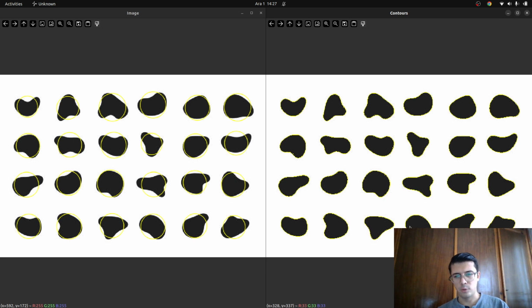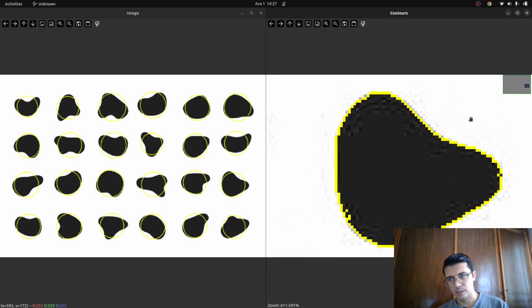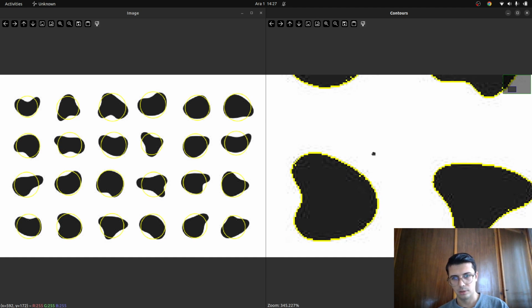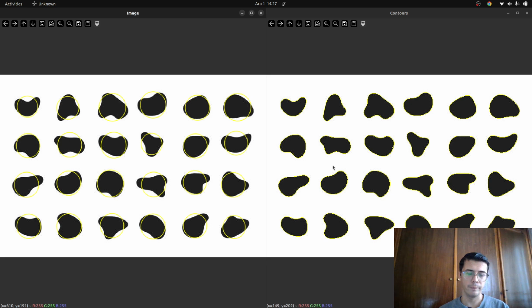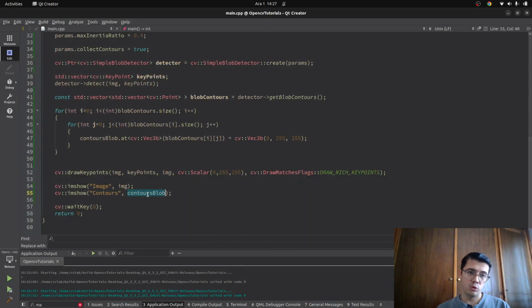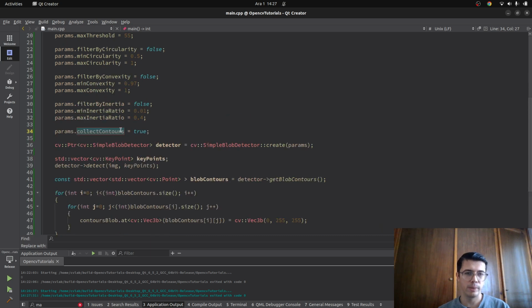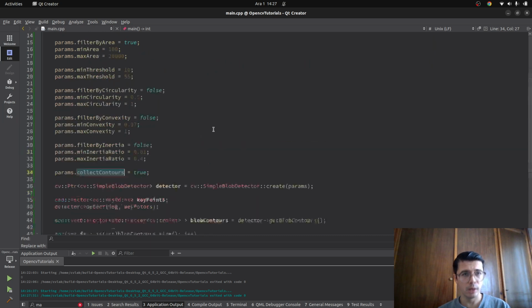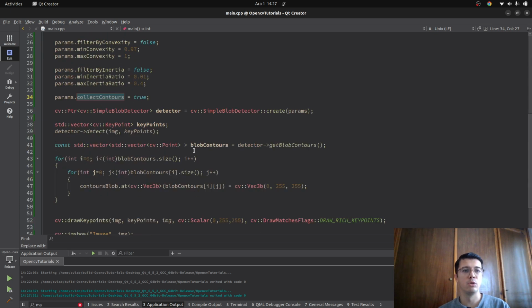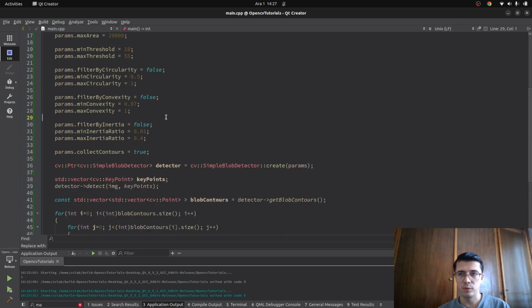I am sure in your scenarios you have some tough images, but you need to do some pre-processing, and you need to do your best to get a better image. But in most cases, this SimpleBlobDetector is a beautiful function which OpenCV created, thanks to OpenCV. For this video I wanted to separately mention collectContours, because it's important, also its usage. With this video we are finishing the SimpleBlobDetector class, and I'm done for this video. See you in the next videos.